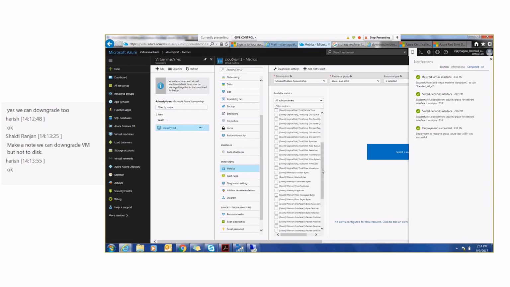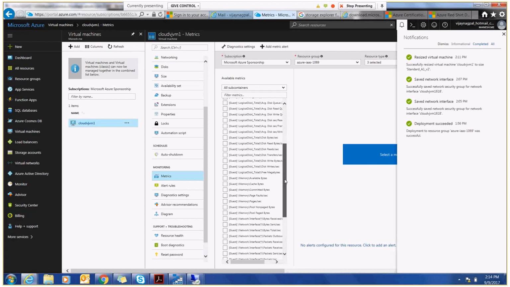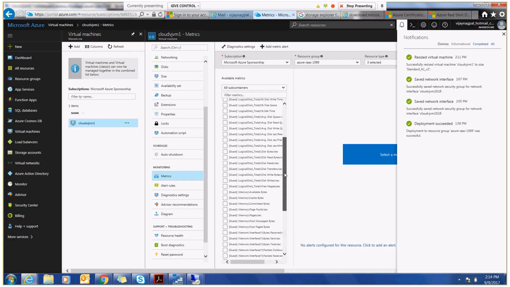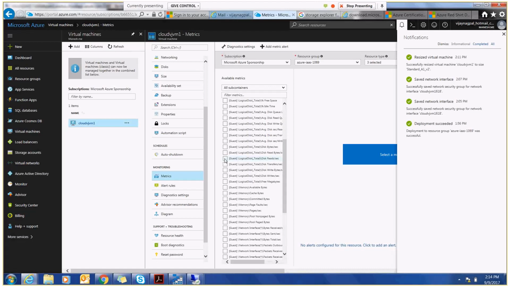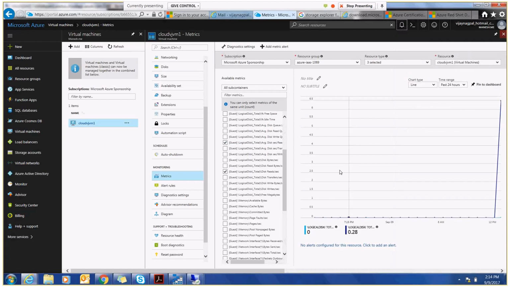Let's look at the disk read. If you go up, average disk read time, disk read queue, average disk read queue. Or maybe on CPU utilization, anything that you want to select. It will show you as a graph. So from here you can monitor the performance. You can select disk read and write bytes. That's also a good way to look at how much we are writing into disk.